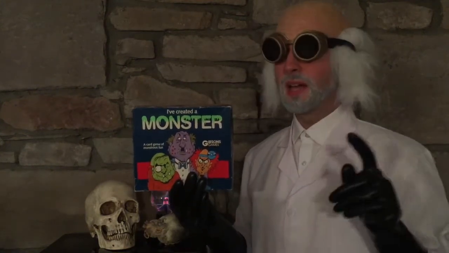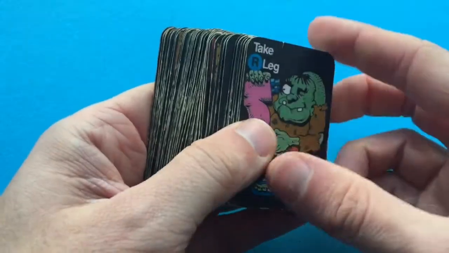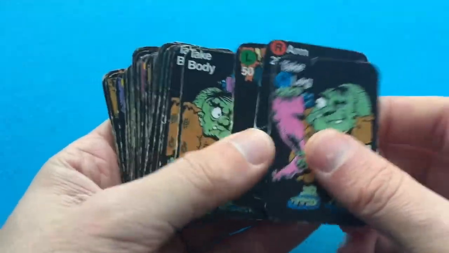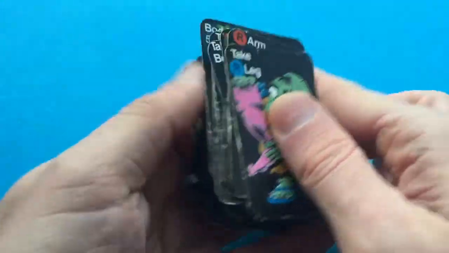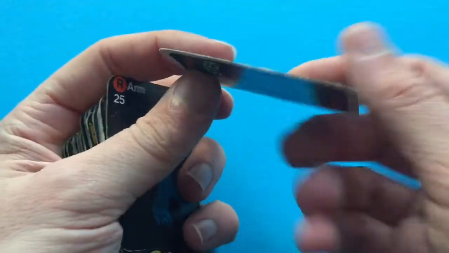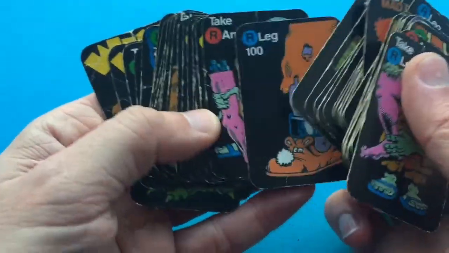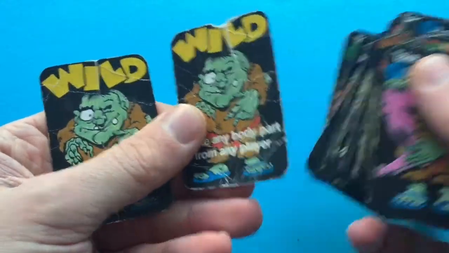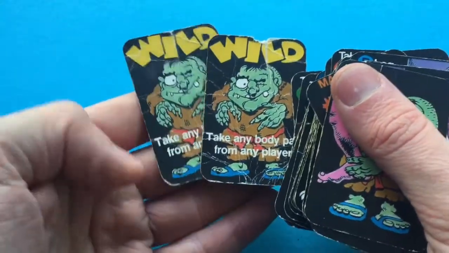So let us pull up a stool and get Igor to scare up a villager for us to take a closer look. We have a whole lot of cards here, and these range from action cards to parts of bodies, and there's lots and lots of different varieties in here. The cards are smaller than standard playing card size, and you can see that they are quite thin and flimsy. These are over 30 years old and they have not held up the best in that time. A lot of them are okay, but some of them, particularly these ones, are really showing their age and have not been looked after well at all.